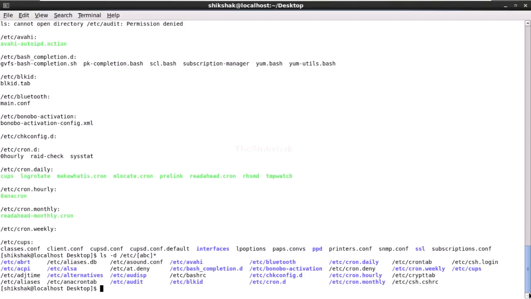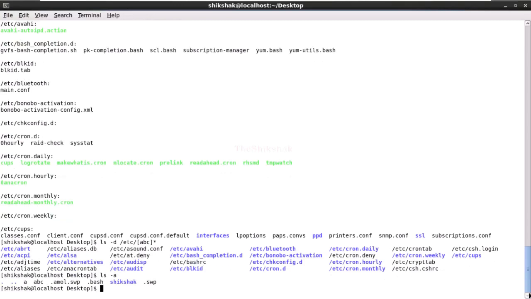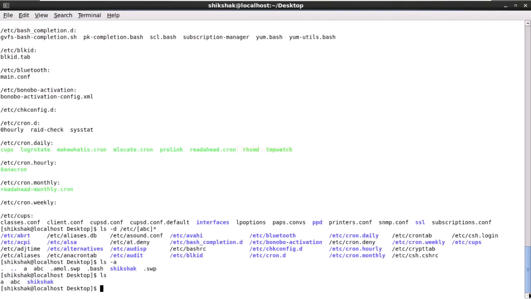Now next, the hidden files in the system are not shown in any directory, they are not visible in the directory. So if you want to see those files, you have to give the command ls -a, which will show the whole file list. Now if I put ls, it will show only the abc file and shikshak directory.